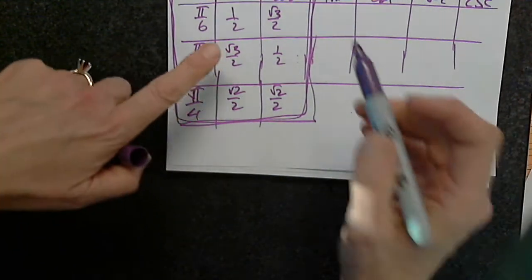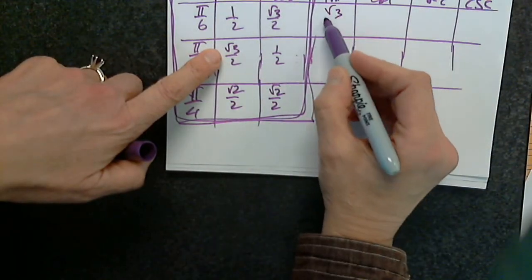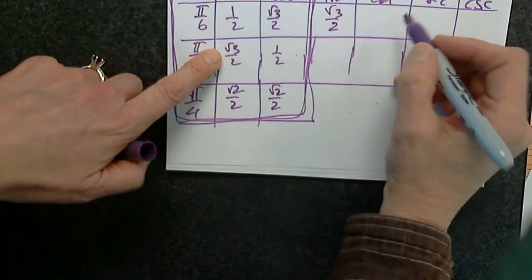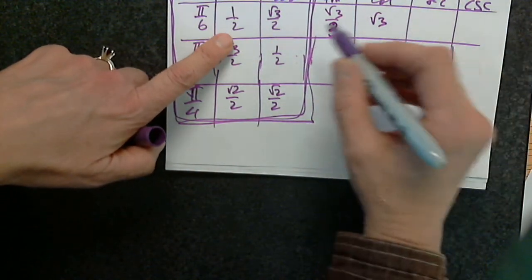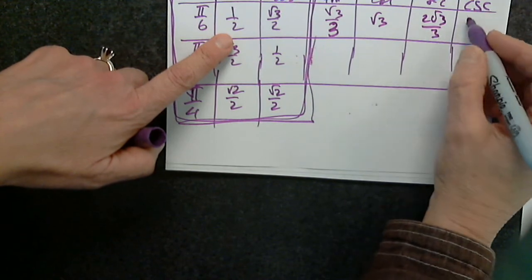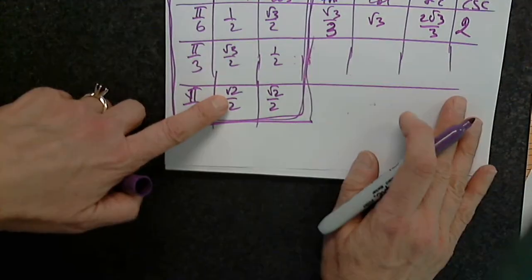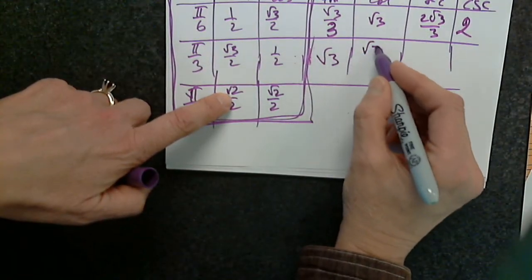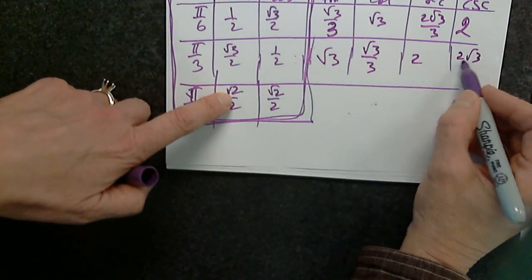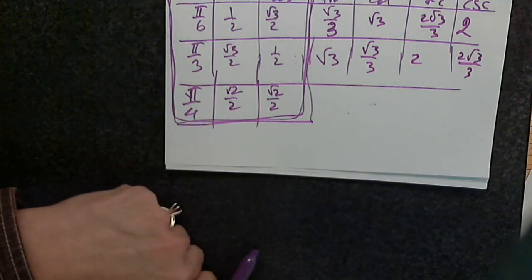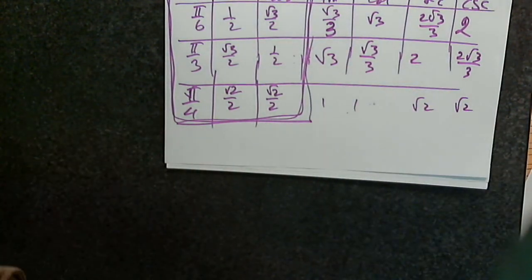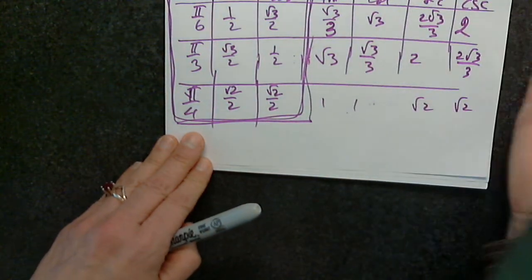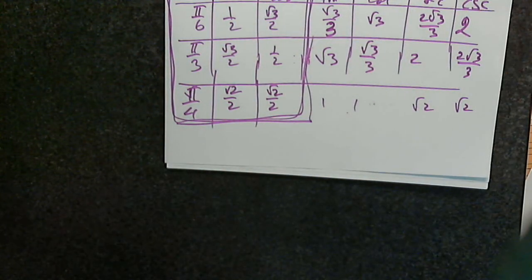So then here tangent was the square root of 3 over 2. I'm sorry. And this was the square root of 3, and secant was 2 the square root of 3 over 3, and this is 2. So now here they are reversed. So this is the square root of 3, the square root of 3 over 3, and 2 the square root of 3 over 3. And of course, this is 1 and 1, the square root of 2, and the square root of 2. However, do not waste your time with these numbers. There's no need. Okay, back to the book.